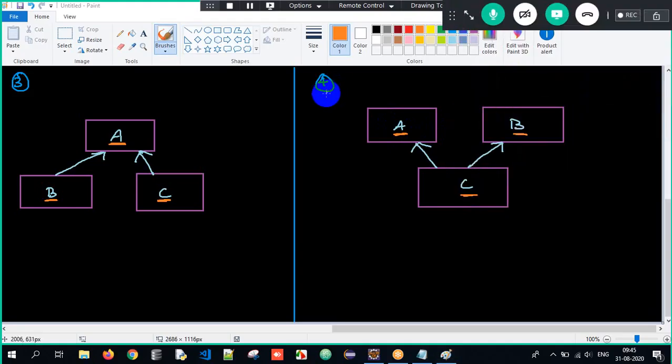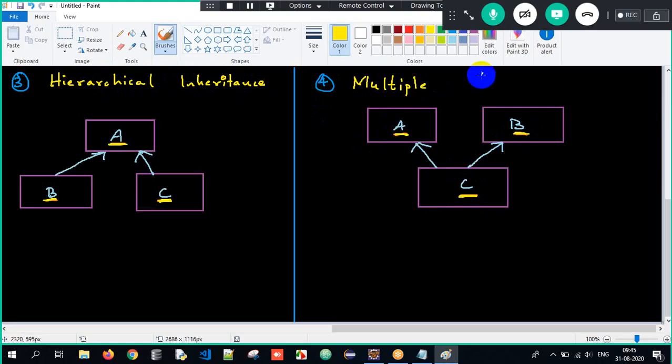In simple terms, guys, it's a very, very simple part. One superclass having multiple subclasses is called hierarchical inheritance. Whereas one subclass having multiple superclasses, we refer to as multiple inheritance.